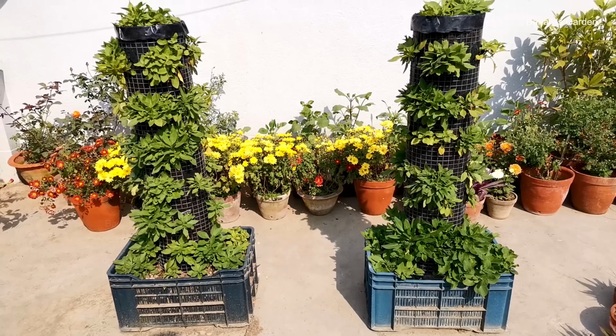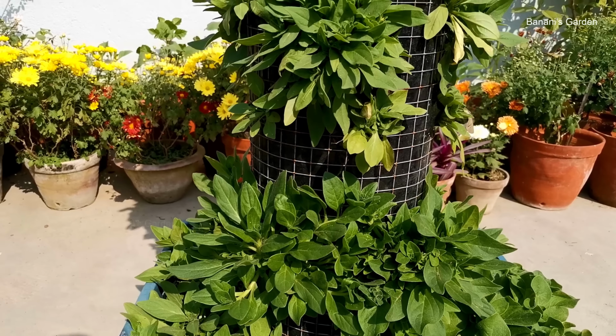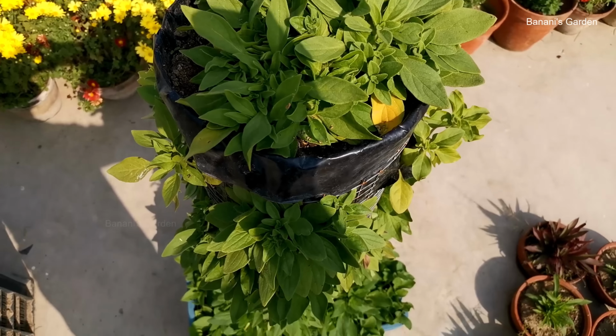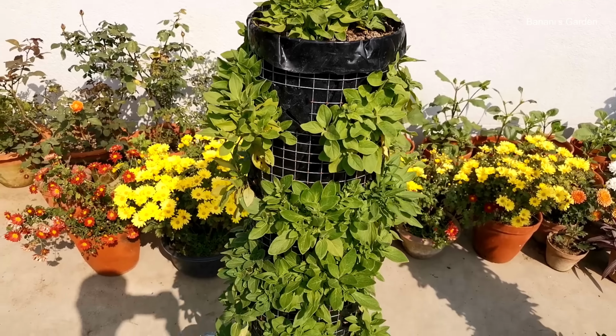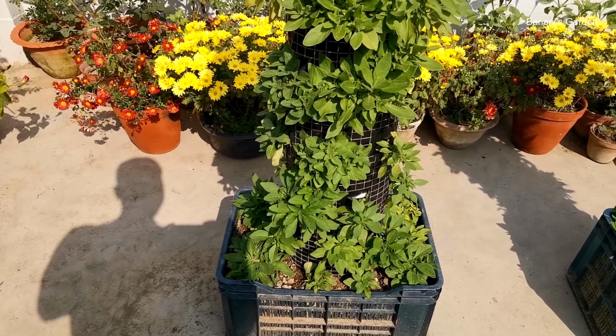After 26 days of the final plantation, the towers are being covered slowly. It's the end of December. You can see the chrysanthemum plants at the back. They have already started blooming. Soon, all other plants, including this petunia tower, will start producing flowers.